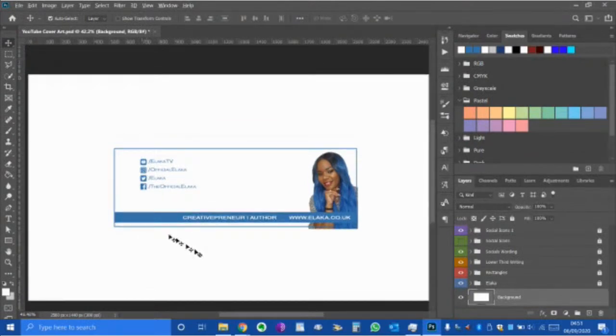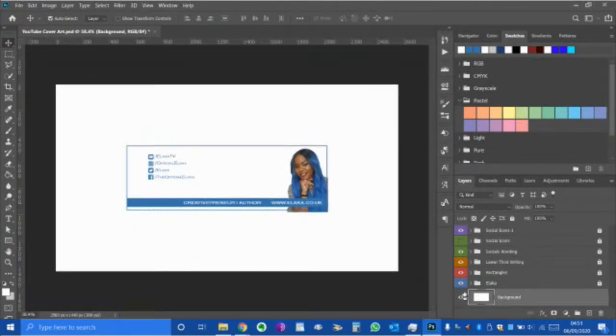So now I'm going to zoom in. I'm going to zoom out. Where is the lower third, the rectangle? So we're going to take that out. And this is where I'm going to be going back and forth, locking layers off, locking layers on, unlocking them. That way I don't mess around with the wrong one. And the good thing is, once you've got it done the first time around and you've saved that file, that's your template for however long until YouTube change the rules, right?